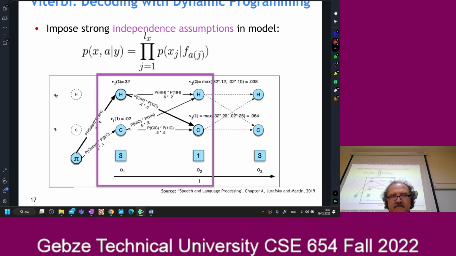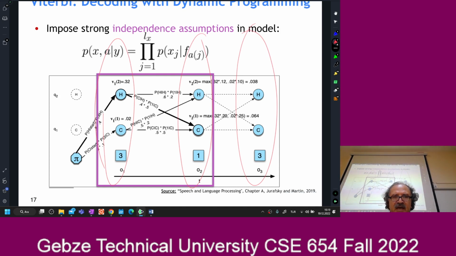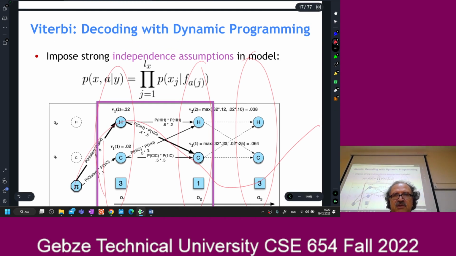Remember the Viterbi algorithm? Independence assumption. Each sentence part is translated differently. Once they are translated differently, how do I combine them together? For a sentence part, I will make a decision at this phase, another decision, and I will write another formula to combine these together, and I will find the shortest path here. So I can use this decoding approach, decoding with dynamic programming, and that will somehow work.